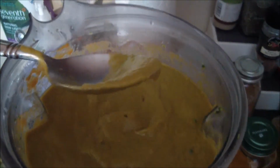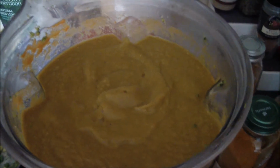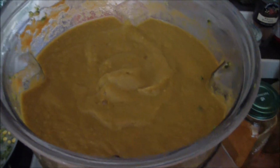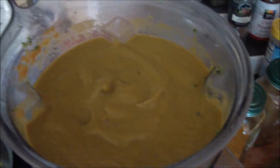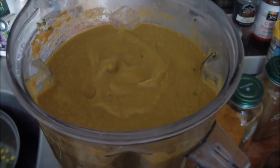I could do whatever I want because it's all mine. Plus anybody else who were to eat it in the house, like my husband. Yeah, he's the only human that lives here. He wouldn't mind if I double dipped either. So that's what I do. If you're making it for other people though, you probably shouldn't do that.